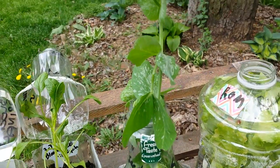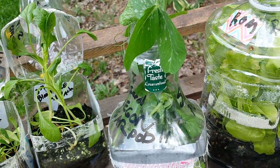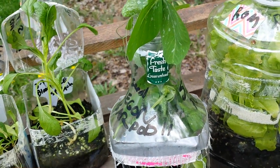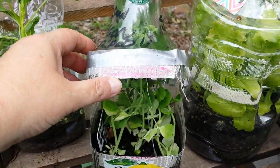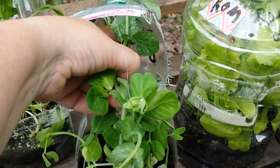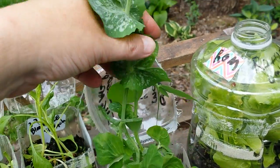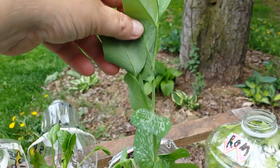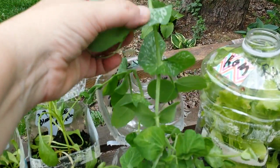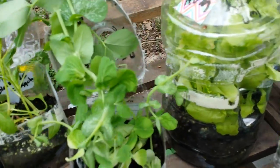Let's look at this one — do you think this one's ready? That is my snow pea. I only did one because I didn't know how snow peas would do. Look at this — oh my gosh. I just made a new garden. It's got fence all around it and I'm going to plant this and I'll get it trellised right up the fence. Absolutely gorgeous — super strong, super healthy. I'm going to grow a lot of those next year.